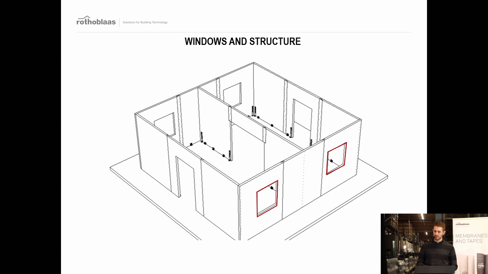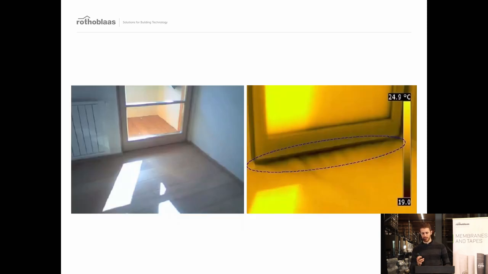Let's have a look at the windows of our buildings. Of course, it's easier to do a continuous wall, but as we know, windows are always the part of our building which has to be constructed really in the right way, because it's where you might have issues if you don't do things in the right way. The issues can be seen, for example, in these pictures done with a thermo camera, and you can see that there is air passing through, and those black things that you can see in the image is basically the colder air which is passing through.